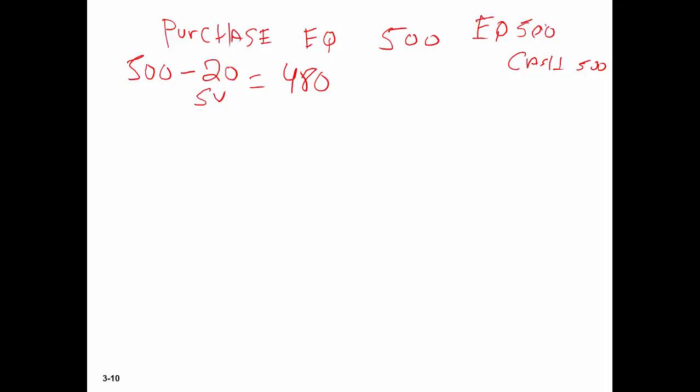I'm thinking after I'm done using this piece of equipment, I can go ahead and sell it to somebody for 20 bucks, right? So I have a depreciable base of 480, and let's say I tell you that the equipment has a life of 4 years. That means that I'm going to use up how much per year? $120 a year of that equipment, right?